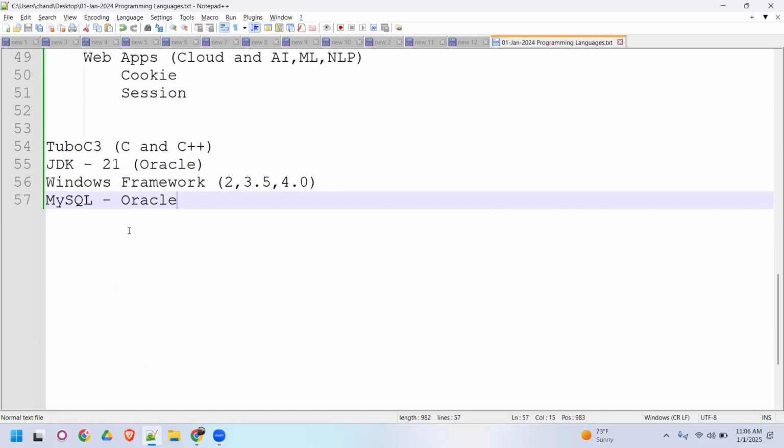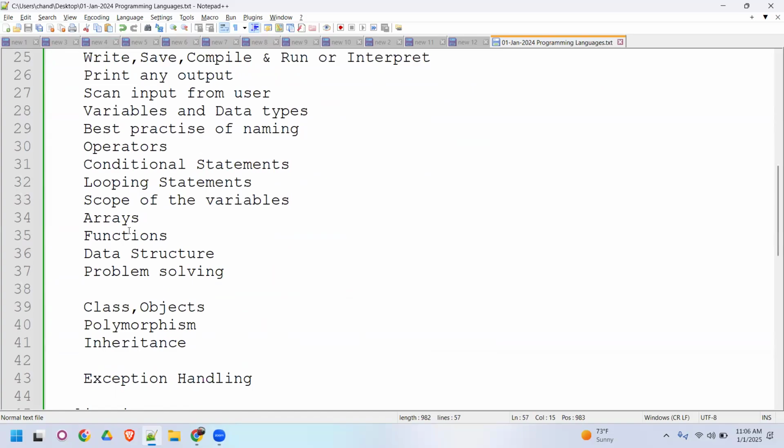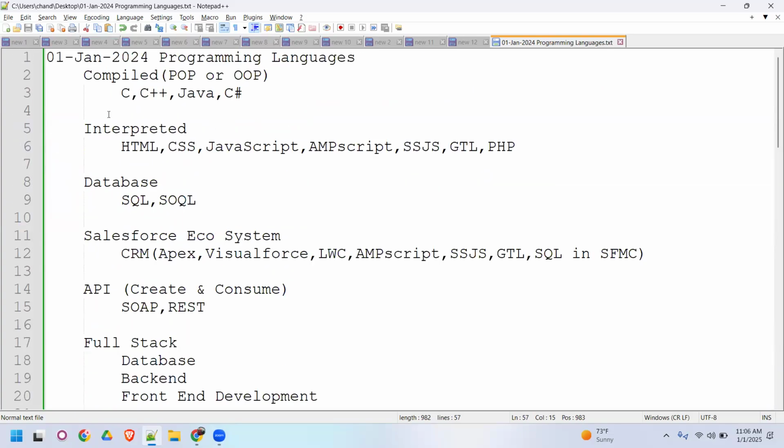With this, I'll be pausing and stopping this recording for January 1st, session number 1. What we are picking up in session number 2 on January 1st is how to write a program, compile and print it with the help of C and C++, and then with Java and C#. Before that, I'll show you which software is required, whether it is installed or not, and if it is installed, where and how you can confirm it. That is video number 2, session number 2 on the 1st of January.